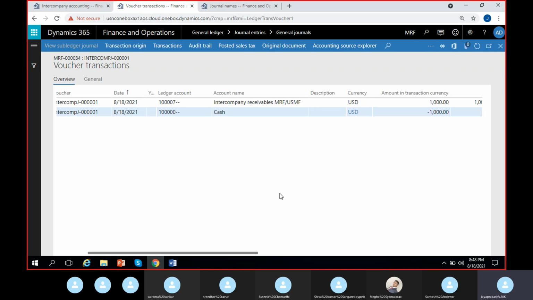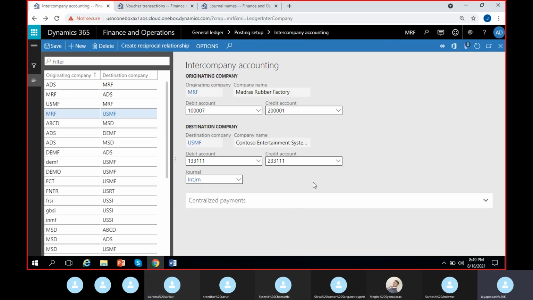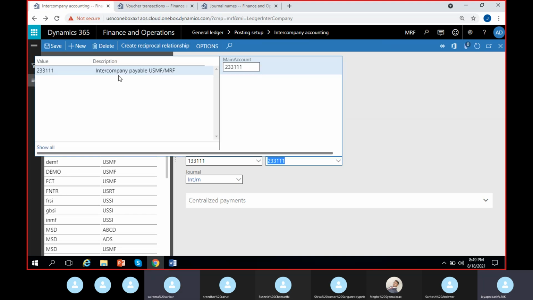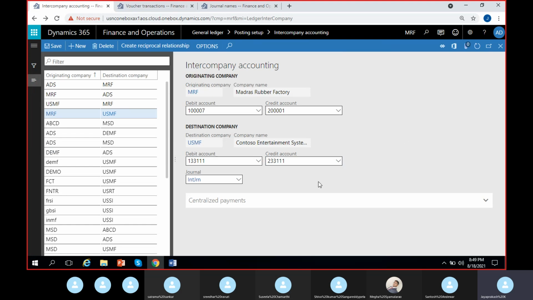Now what will be the entry in USMF legal entity? Sairam. USMF expense account debit. Rent expense account is debited. Perfect. Rent expense account is debited to intercompany payables, which we configured in USMF legal entity. Yes, you mean this account, 233,111, intercompany payables between USMF to MRF, right?